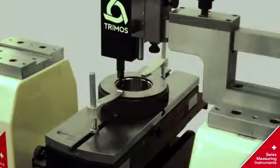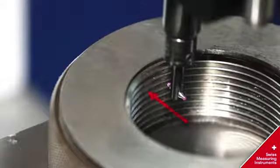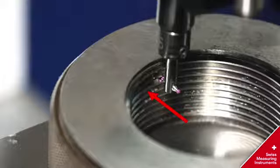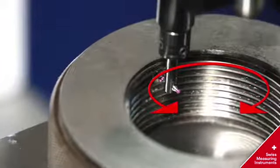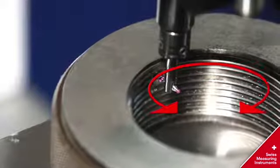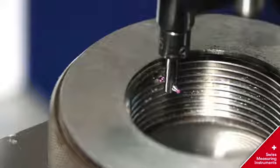Measure the thread ring gauge with our electronic device from M3 to M180. Measure the first pitch of the thread ring gauge using the measuring device with a ball probe by touching the surface. The ball probe determines the reversal point. The measurement is taken at the reversal point by the ball probe maneuvering within the ring.